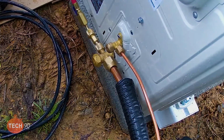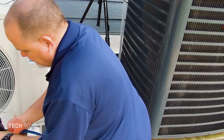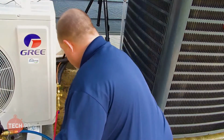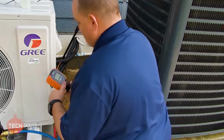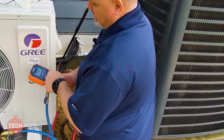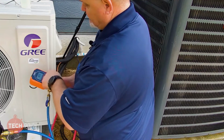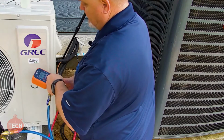What would you recommend for pressure? I'm looking somewhere between 350 to 450. Okay. It's perfectly fine. These systems, the high pressure switch doesn't cut out until 610 psi. So we're fine to get some good pressure on there to confirm that we do not have a leak. We can get some bubbles on there, and if there is a leak, if we have 400 psi on there, we're going to see it, right? Sounds good to me.